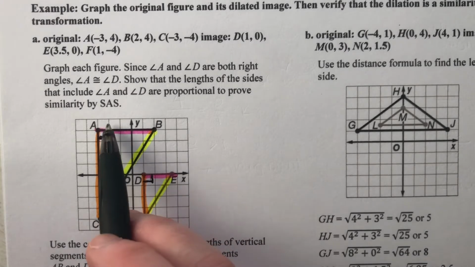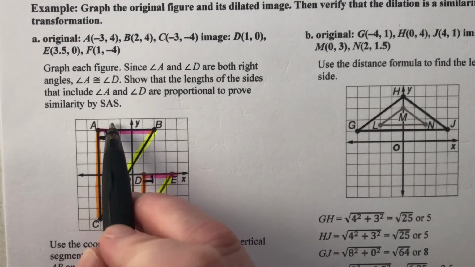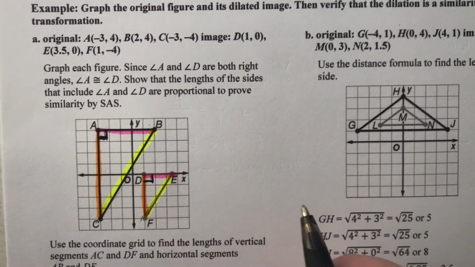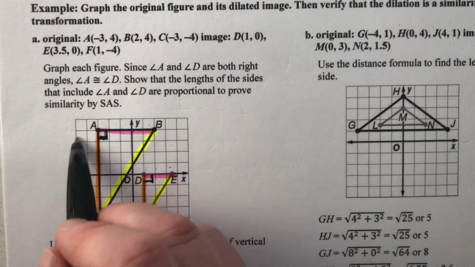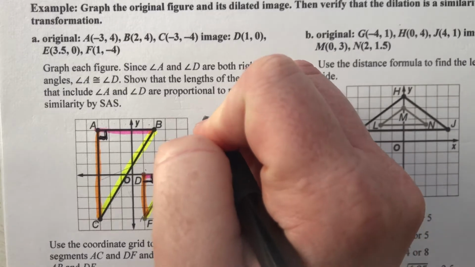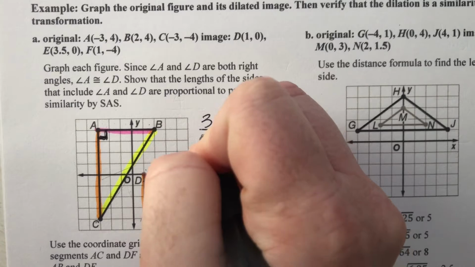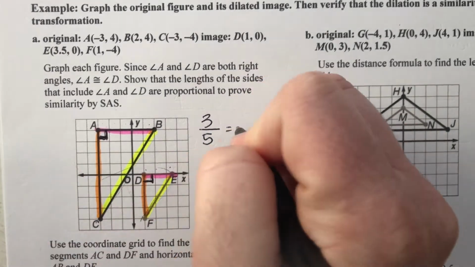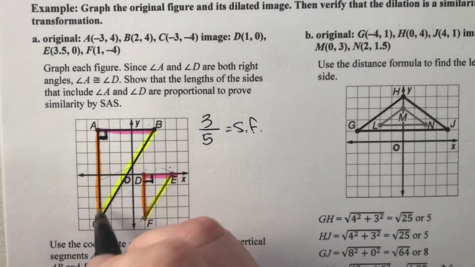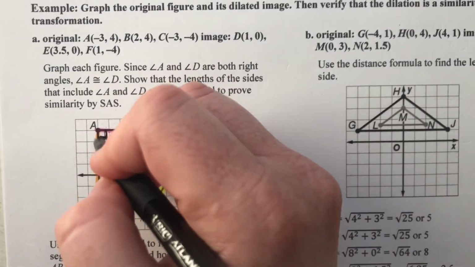So this one's super easy. We can look at the pink and the orange sides first. Then we have to use the distance formula on that third side. So AB is 1, 2, 3, 4, 5 units. This is 1, 2, 3 units. This is the original, the pre-image, and this is the new one, the image. So we're going to do 3 over 5. This is the pink. That's our scale factor. If it's that way for the orange and the yellow, then we're good to go. So now we're going to look at the orange.